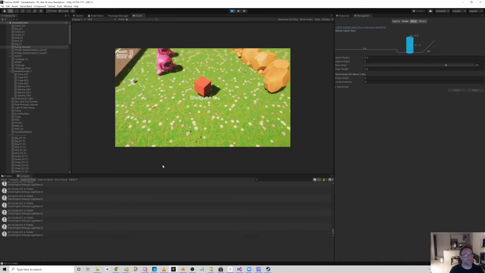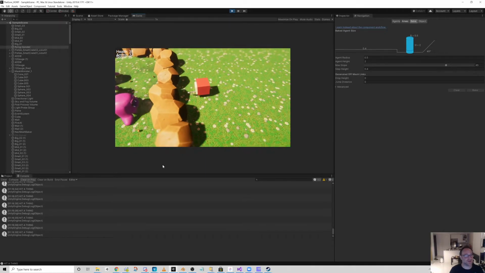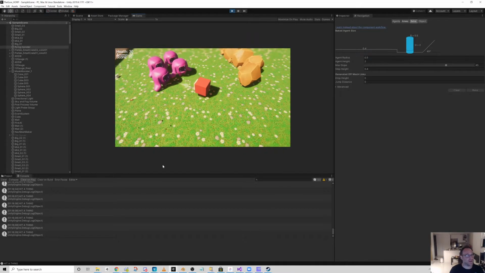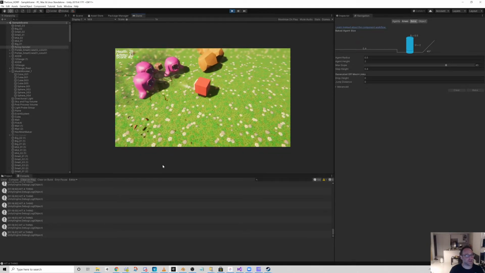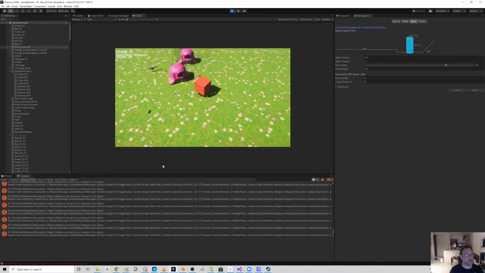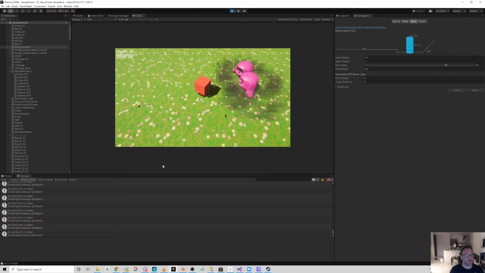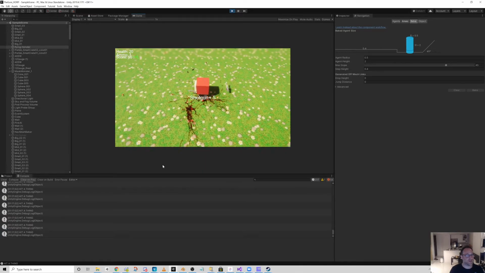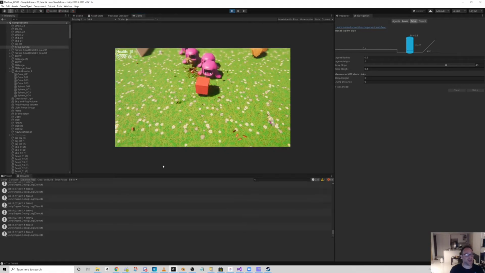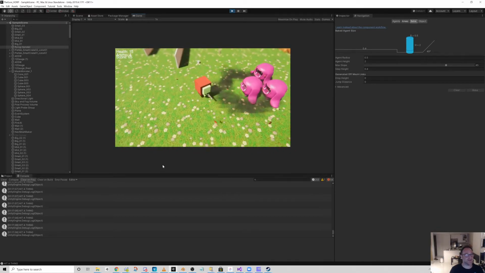These rocks, I got someone to model them for me. I think they look pretty cool. The guy's done a really good job. And obviously the monsters, I don't know what's going to happen with them as far as animation goes. I did put a soft body thing on them and it looked really cool, but the frame rate dropped to 10 frames a second, and that's on a GeForce 3080. They call it GeForce RTX, not GeForce, is it? I'm so into my graphics cards. I know so much about it.